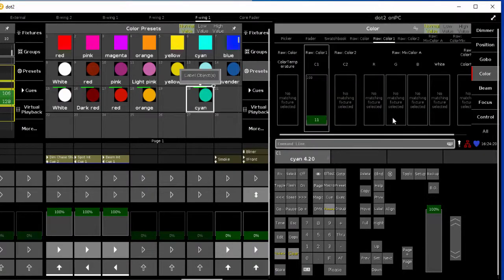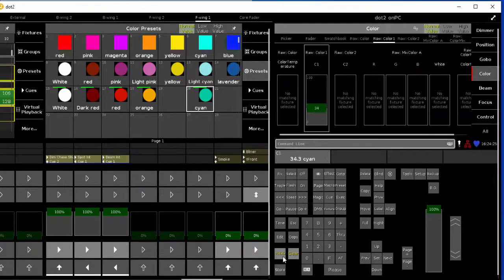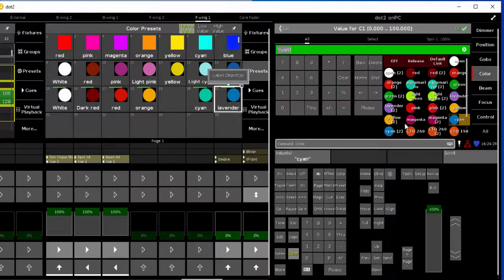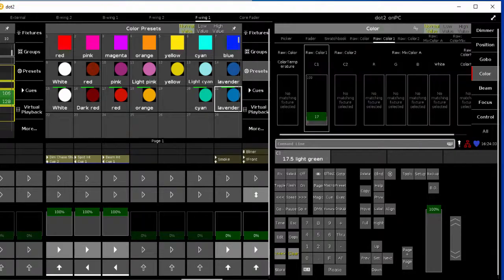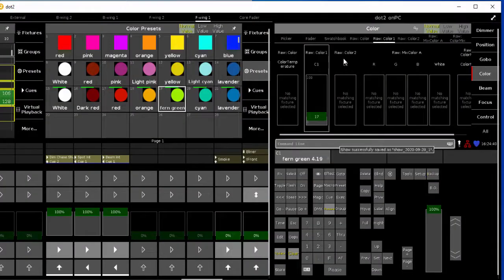Store here. Yeah, I've been working with Everlights yesterday, so sometimes I forgot that I need a store button. Okay, and here we can put a light green. Okay, so we got some color presets.